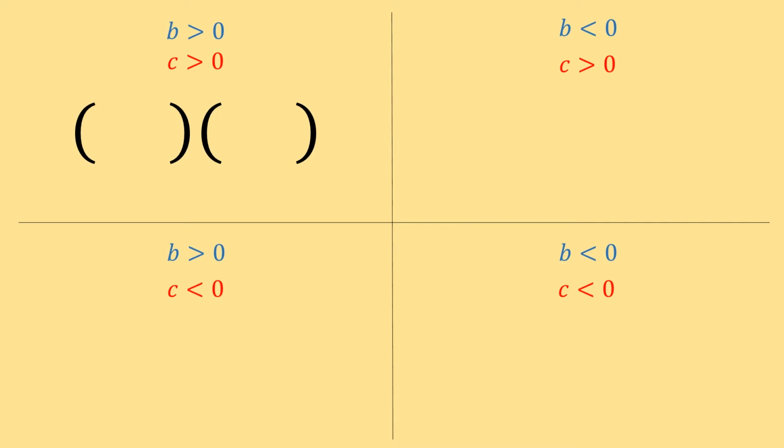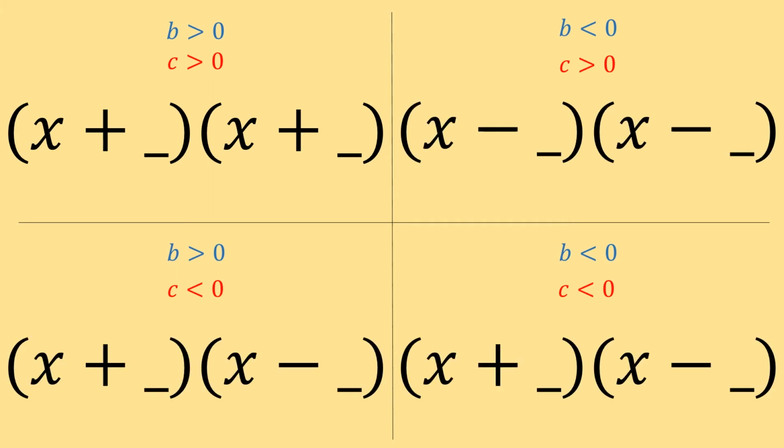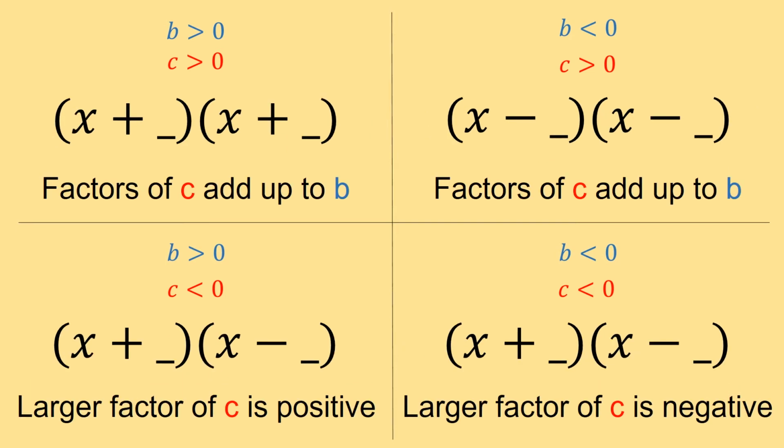We'll start with talking about what the factored form looks like when b is greater than 0 and c is greater than 0. Well, we know where x is going to go because a is equal to 1, and that simplifies things. But the nice thing about this is when everything is positive, both of our signs are going to be positive. So honestly, we get a lot of information by just knowing whether b or c is positive or negative. As you can see, I just filled in the rest of these in order to save some time.